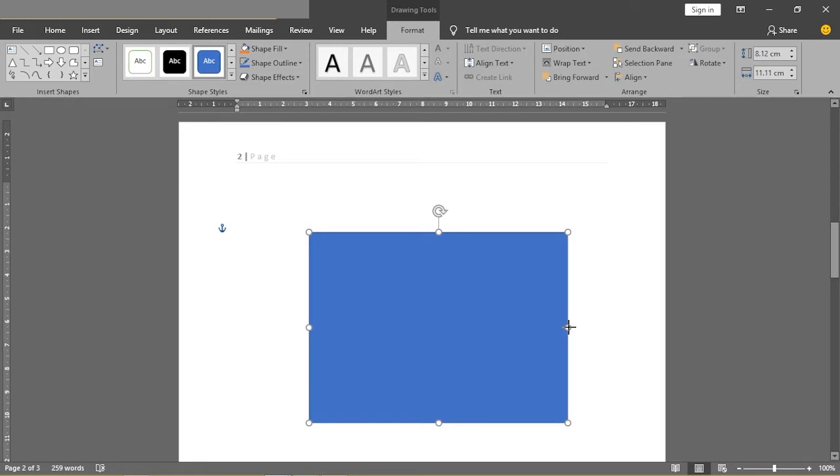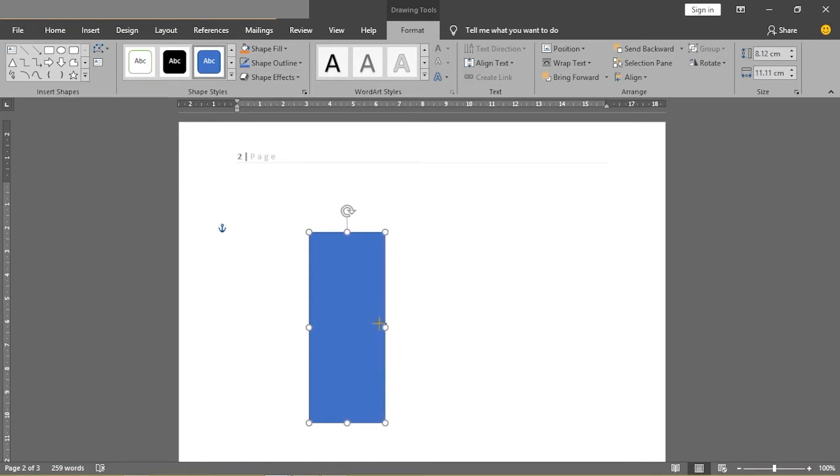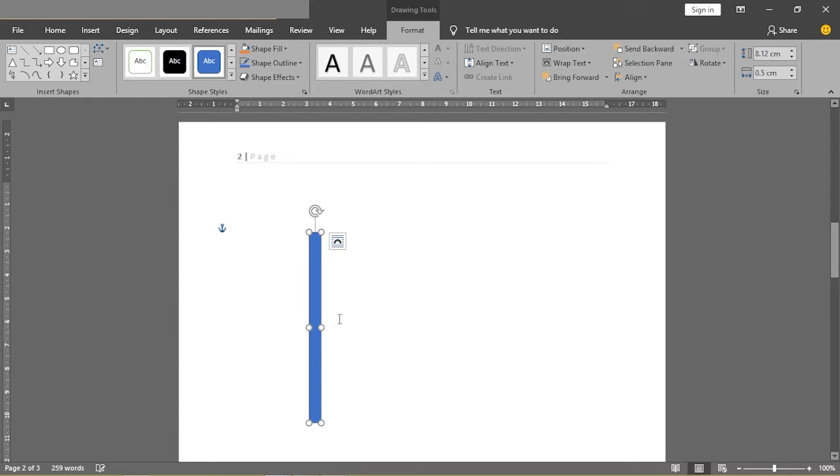Once you press down, it will change to this plus. The next thing you do is to drag it backwards. After dragging it backward, it is compressing until it becomes smaller the way you want it. Then you leave it. That is how the two ways you can use to draw this rectangle.